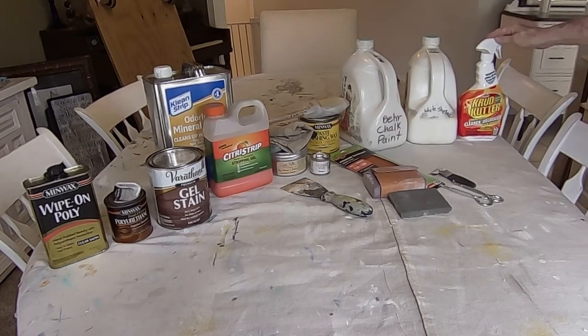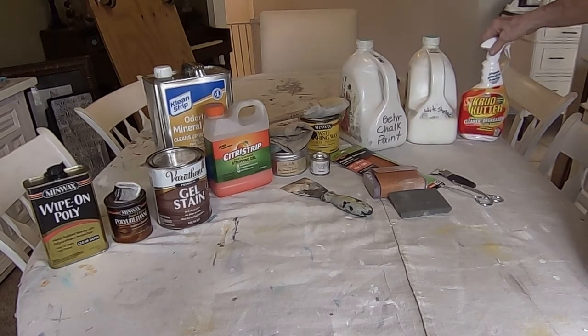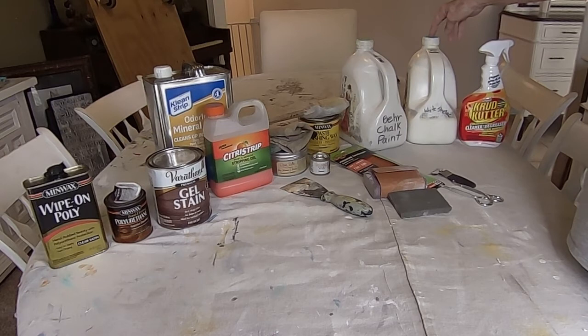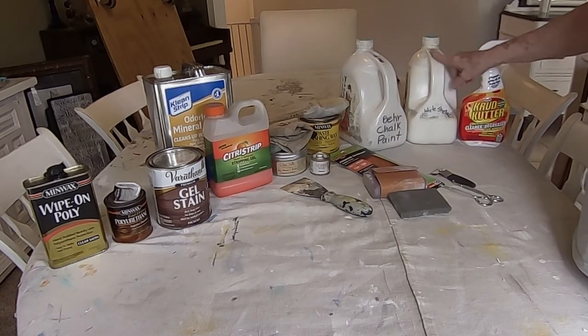These are all the products that I used on this piece, and I cleaned it really well inside and out with Crud Cutter. And then you want to kind of rinse it off with a clean, damp towel at the end. And then I used white Ben shellac. Since I was painting the bottom white, I just did the bottom part with the shellac because I'm going to stain the top. But this is what I used.